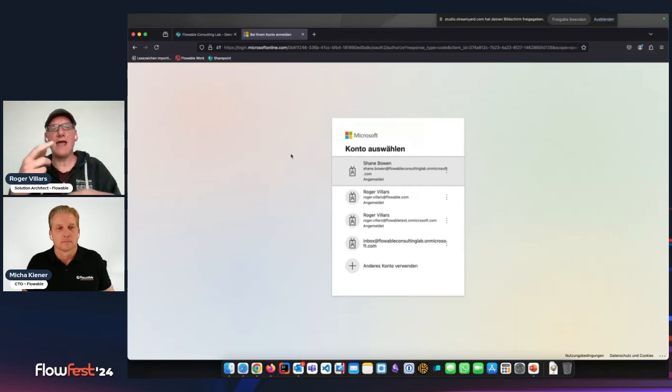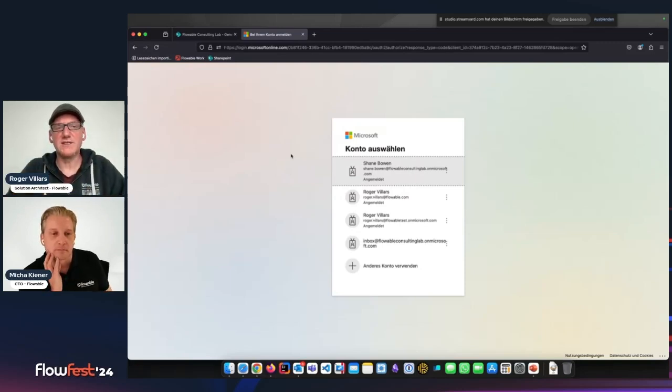I have to say the applications that you see now are fully running on Azure. These are Azure App Services fully installed on the Azure platform, all together with an MS SQL database in the backend to run all the stuff there. We have Flowable Work, Design, Control, everything installed on Azure.